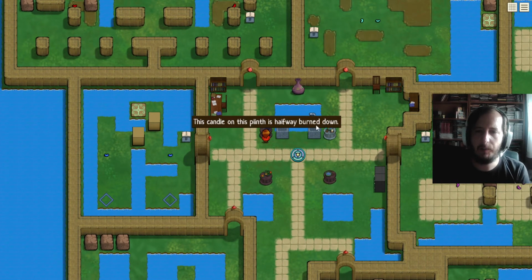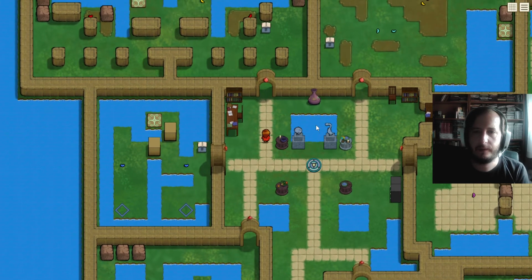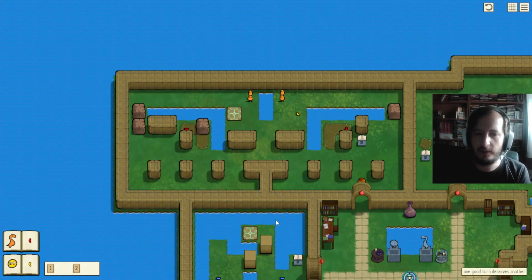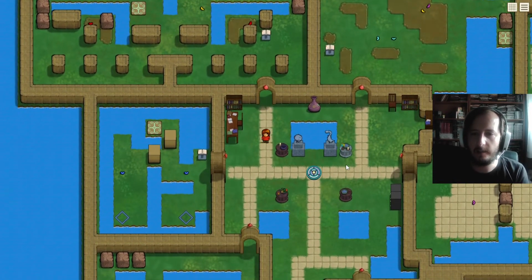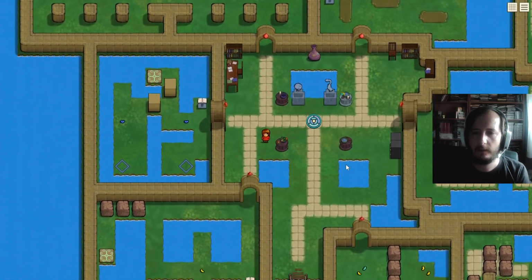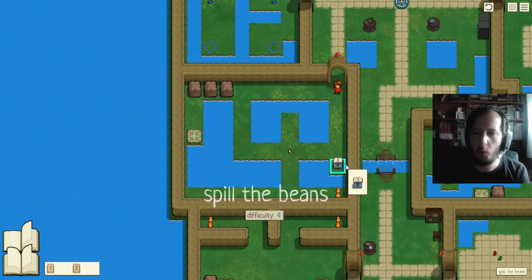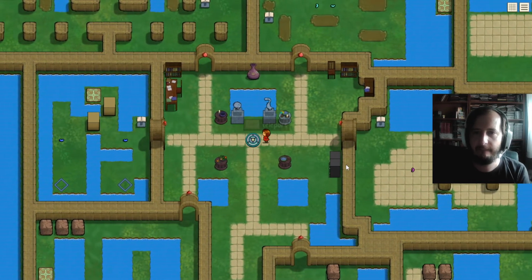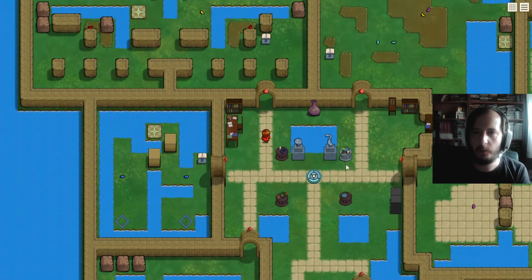The candle on this plinth is halfway burned down. One good turn deserves another. Supposedly. Difficulty. Teal bean. That's good to know. What does that mean, difficulty 1 bean? They're all 1 bean of difficulty. Sure, why not?